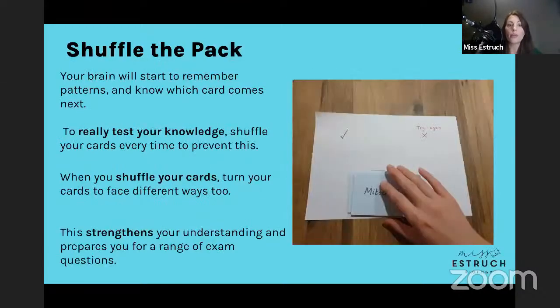You should also, when you're shuffling them, turn them so they face different ways, because it's actually a lot easier to read a definition and guess the key word than if you were to do it the other way and you were shown the key word and you had to guess the definition. So shuffle your cards so your brain is tested both ways round on those examples.